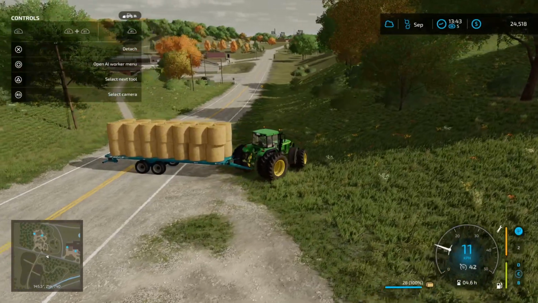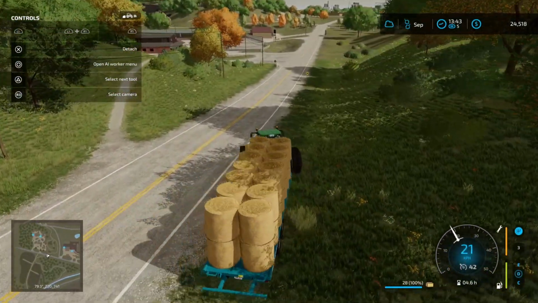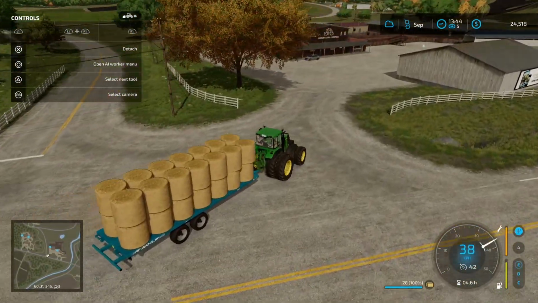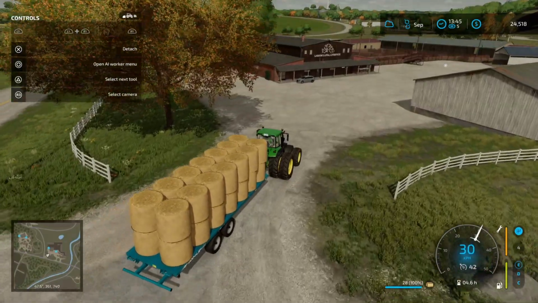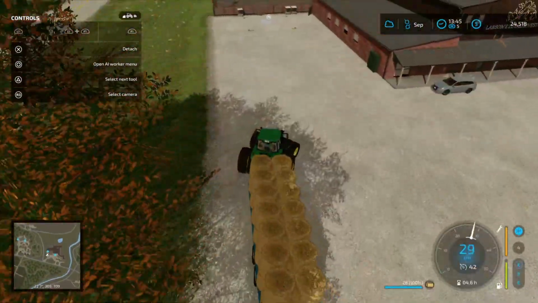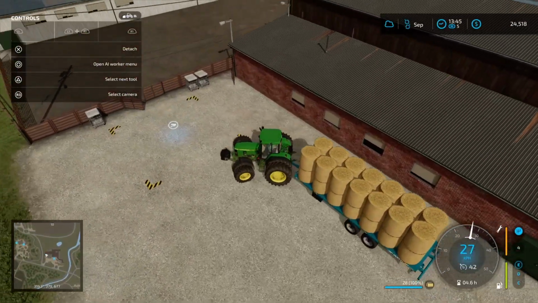So I drove past the Animal Dealer, but let's just get back on track. Alright, here we are at the Animal Dealer. So I think the sell point, if I'm not mistaken, is just down here. So basically what I'm going to do is I'll swing around this way. And to unload this trailer, it's pretty straightforward.